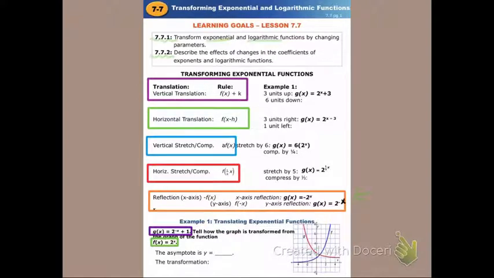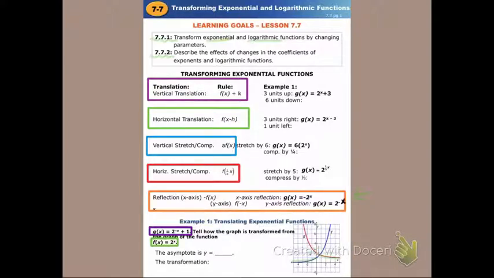Now if you look at the graph, it looks like the graph had to have been reflected because g is facing the other way. Instead of looking like exponential growth, it now looks like exponential decline. But also notice that here where the graph is approaching the x-axis, which we know is called the asymptote, the other graph is actually approaching a line a little higher than that. It's actually up 1 from that.